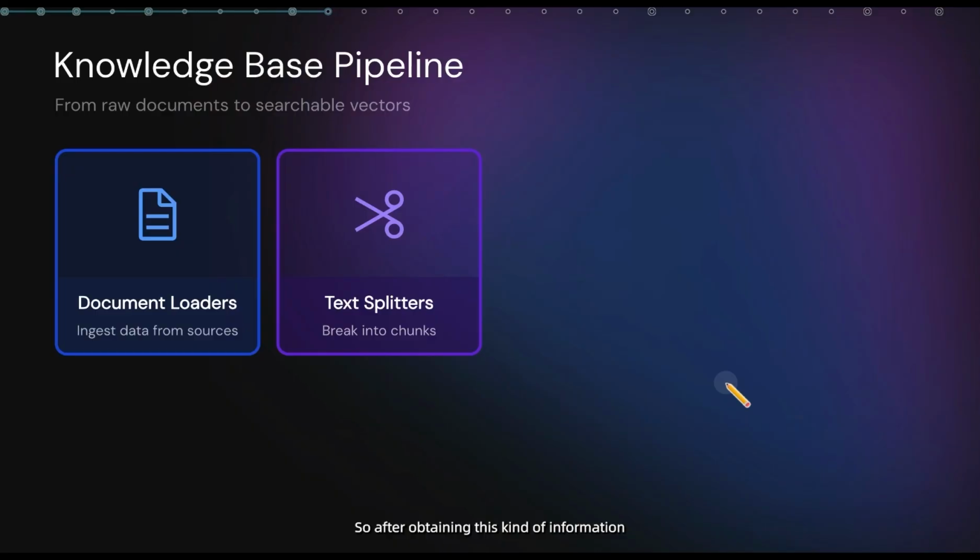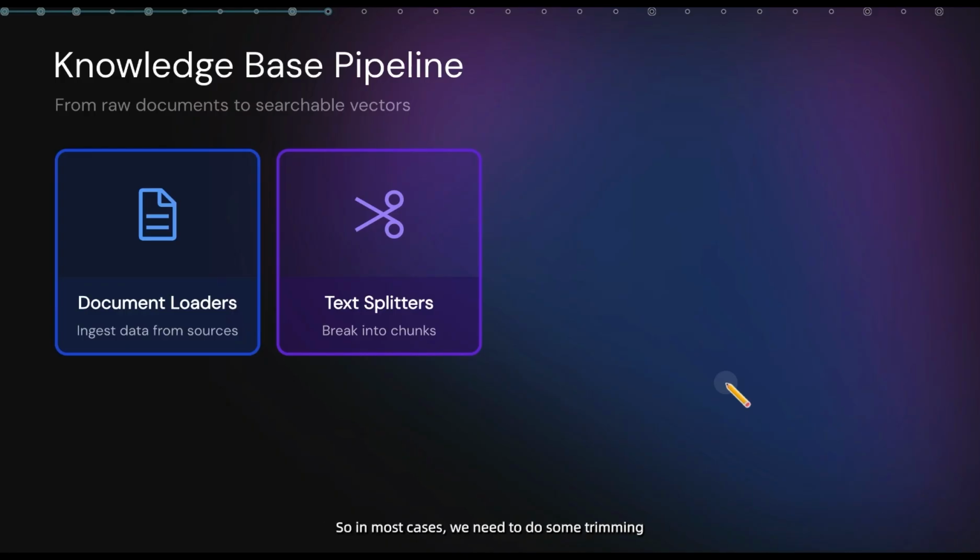In fact, all kinds of multimedia text information can be considered as document information. So after obtaining this kind of information, we then do a preliminary compilation of the materials. That's the first step. The second step is, once we have this large amount of data, we need to split it into chunks and store it in a vector database or in our subsequent databases. Why do we need to split it into chunks? Mainly because if you don't and you try to put the entire content into the database, on one hand, it's hard to store and might overflow, and on the other hand, when you're retrieving it, if you put everything in at once and retrieve it all at once, it's no different from just feeding the entire thing to a large model. It'll also overflow, and you still won't get accurate or relevant data chunks related to your question.